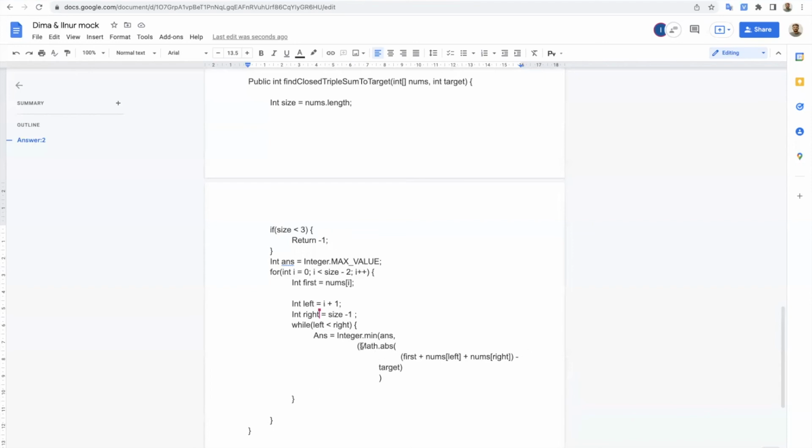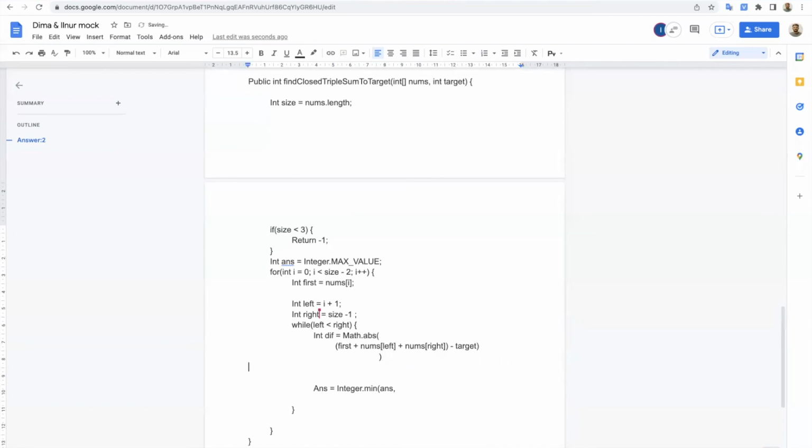Let's copy it. Let's name it int diff equals Math.abs. So we have diff.